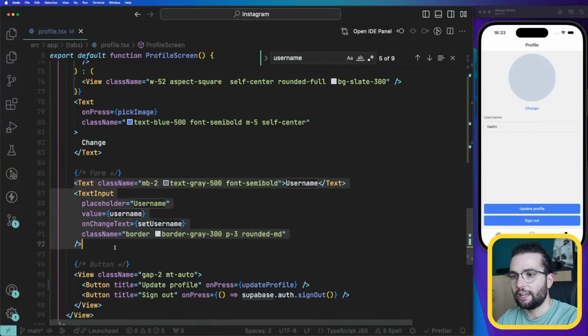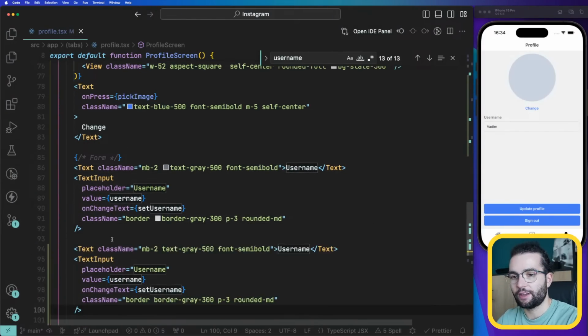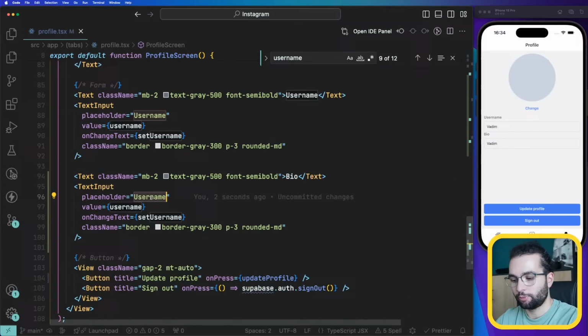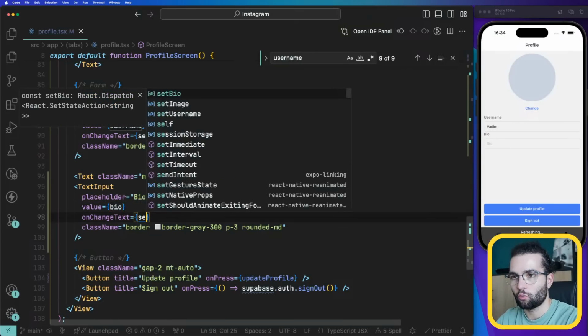And let's see what else. We will need a new text input with a label. So let's just simply copy paste them. Say here bio, for the text input placeholder bio, value bio, and so on.